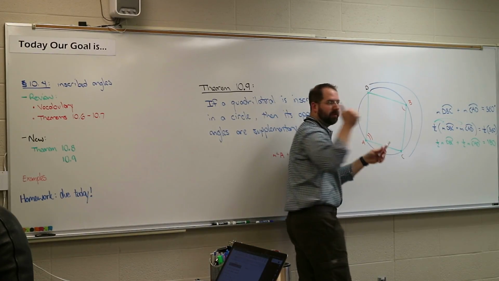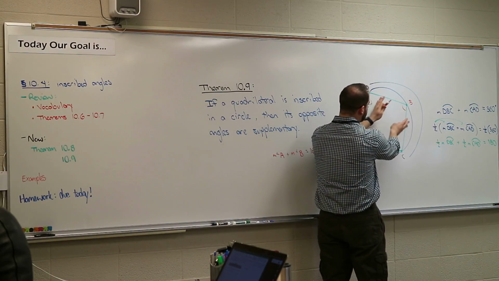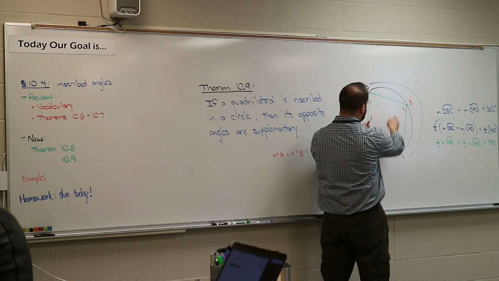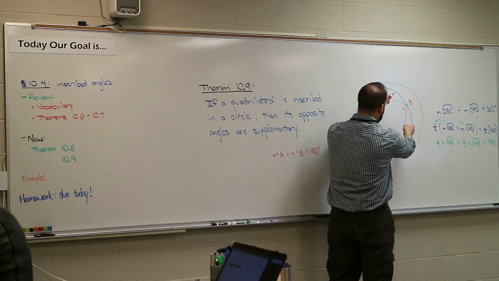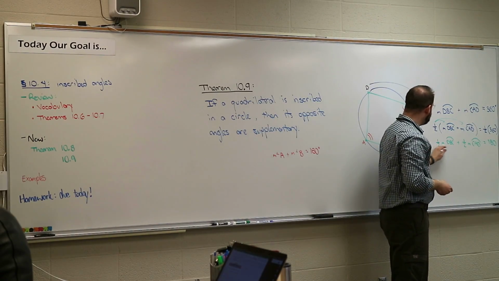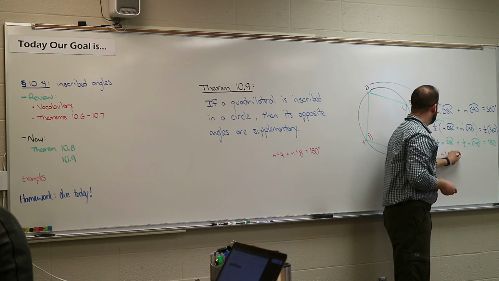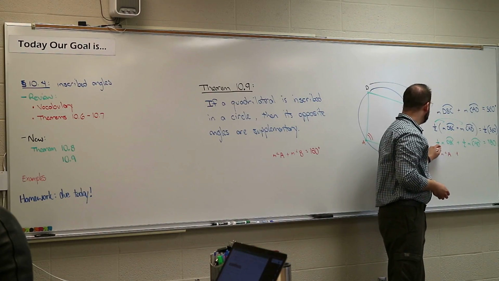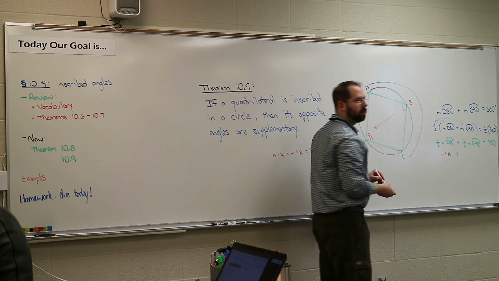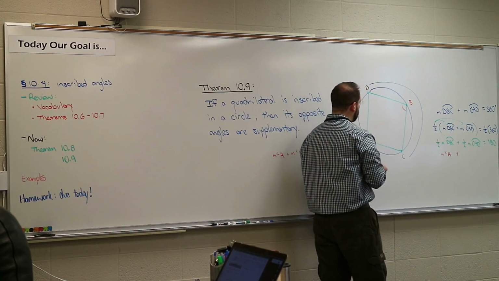So what we talked about in these previous theorems, Theorem 10.6 and 10.7, is that when you have an inscribed angle that looks at an arc, this angle is half of the arc that it looks at. So if that arc was 100 degrees, I could cut it in half, so this would be 50. Well, that's what I have here. I have half of DBC, so that would be the measure of angle A. This whole thing is just angle A, because if I took half of it, that would be this angle right there, the one across from it. And the same thing with the other one. Let me get rid of that bubble.